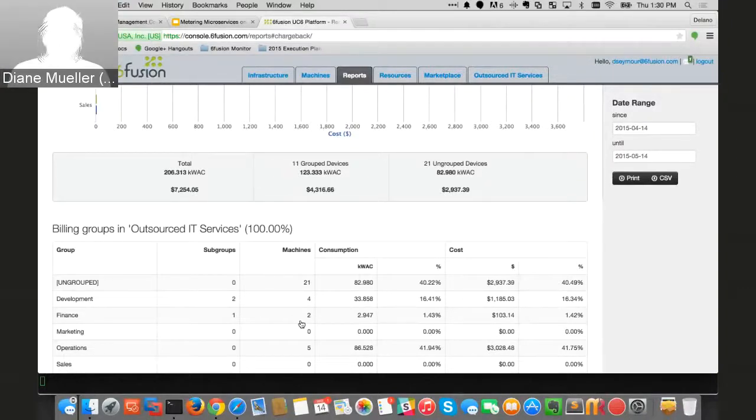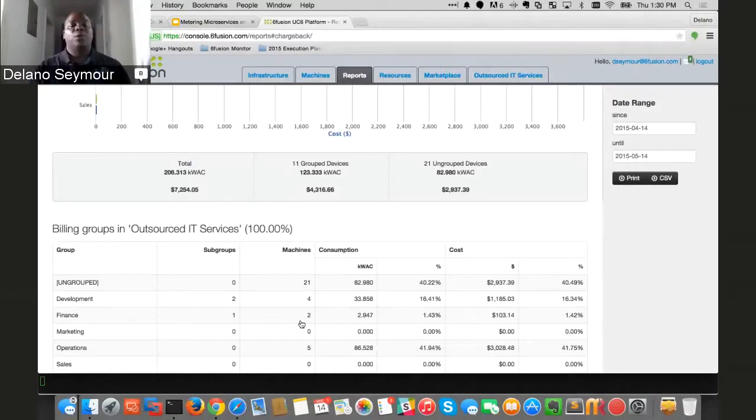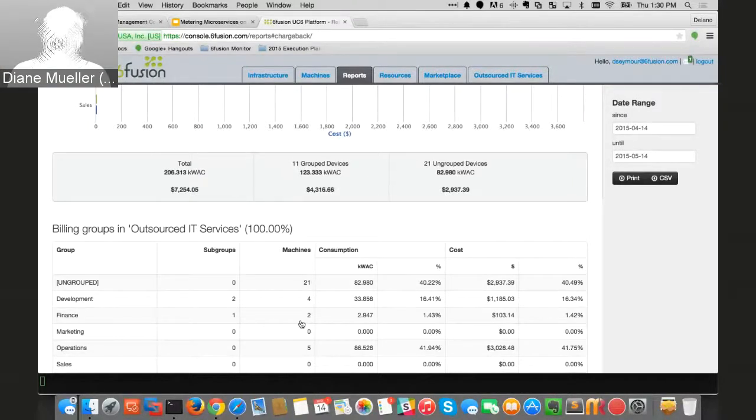What we want to add to this is another tab or another area where you can look at your namespace or your project, and you can look at your project as a whole. And then you can drill down into your project and look at your services. And then for every service, there's a pod or a group of pods behind that service. So we want to be able to drill down into that group of pods, and then eventually drill right down into which containers inside that pod are actually driving consumption. So we want to be able to give the customers the full view of their usage. So this to me is a necessity and totally exciting that you guys are working on this.